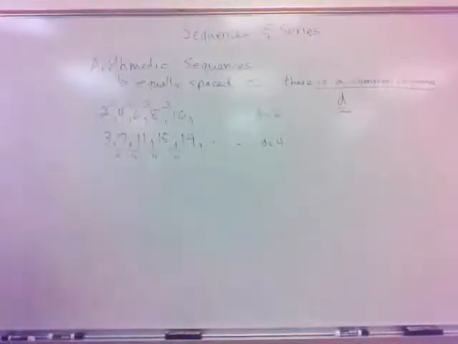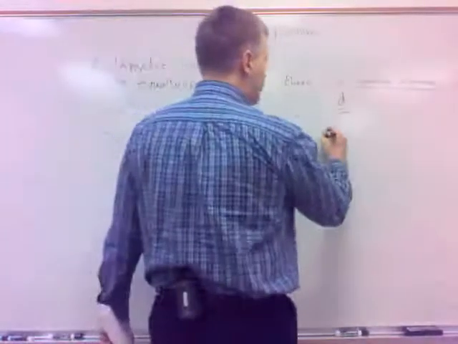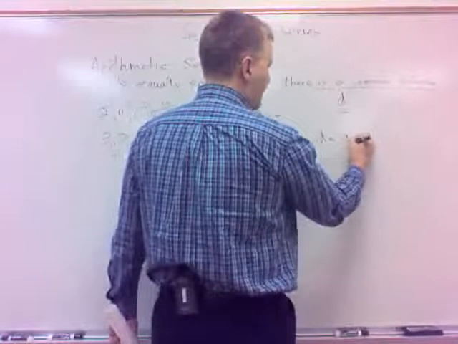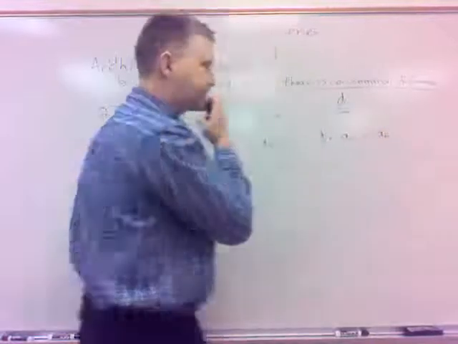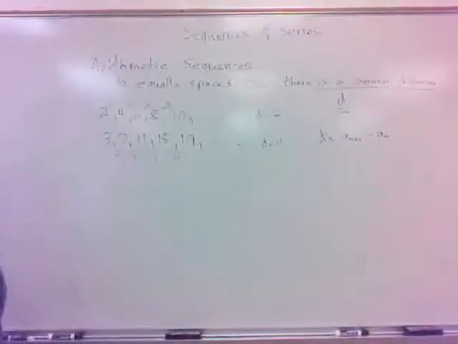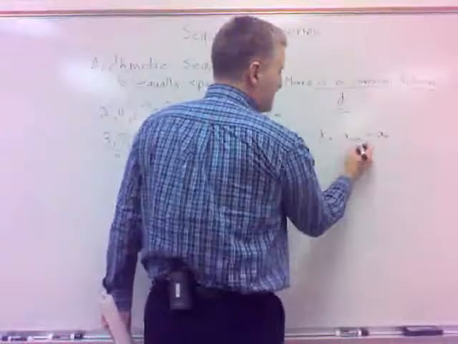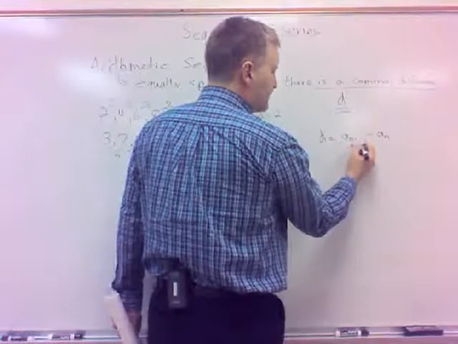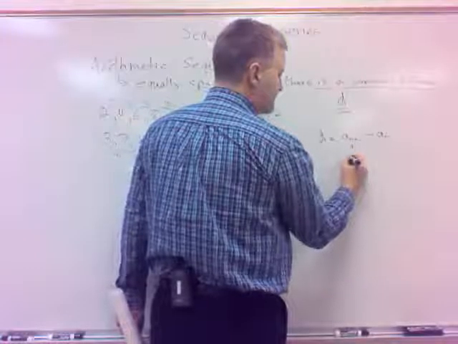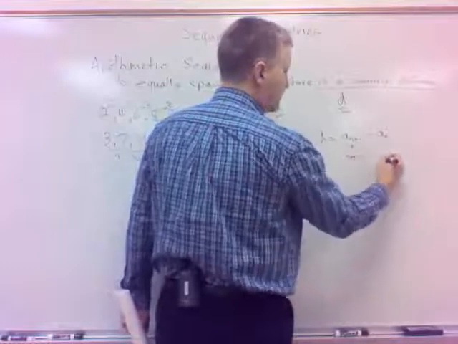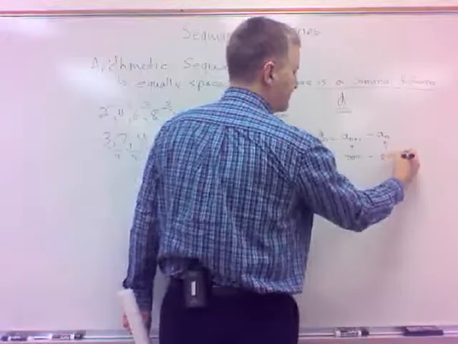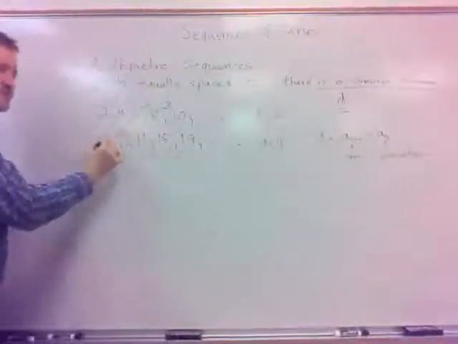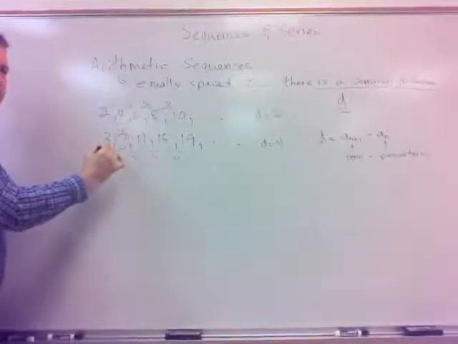Now it's also noteworthy here that D, please note, notation-wise, this is how you see it, but let me just tell you what this means: the n plus 1 term minus a sub n. So say that's our term, then this is the term before it. So it's term minus the previous term. In other words, to get the common difference, you want to take a term and then subtract the previous term from that. Why do I note that?